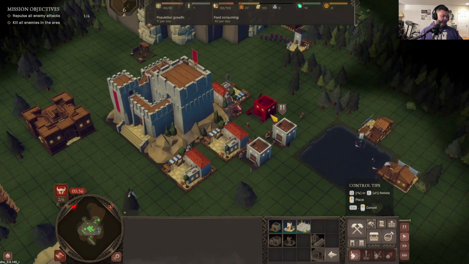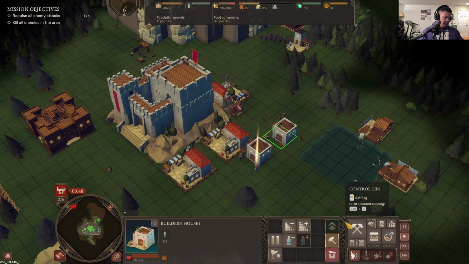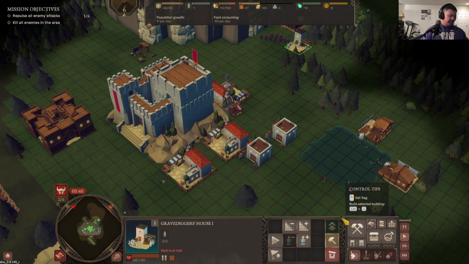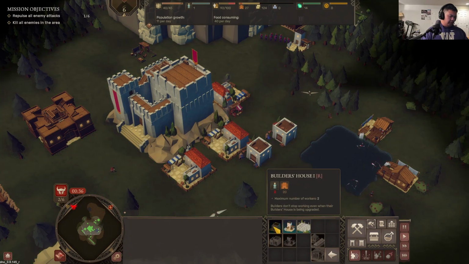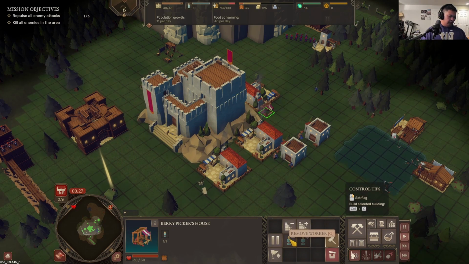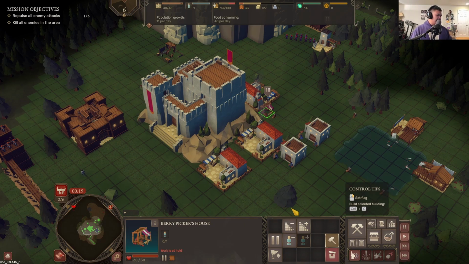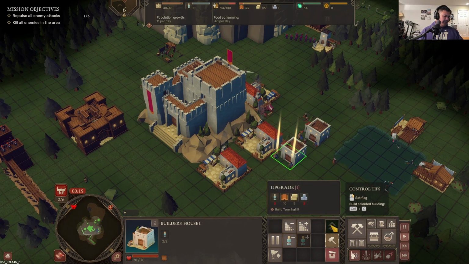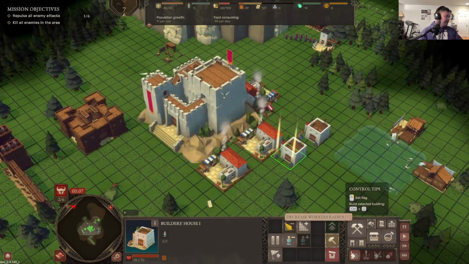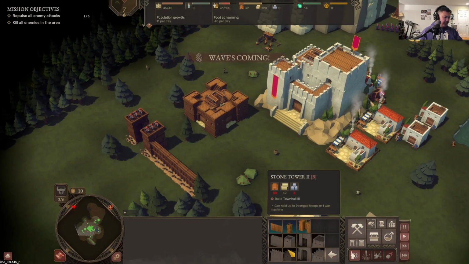I'm gonna need a couple more builder houses. Who do I need to add? Sometimes that's what I'm kind of a little upset about right now. I feel very constrained to the number of workers. I don't know.